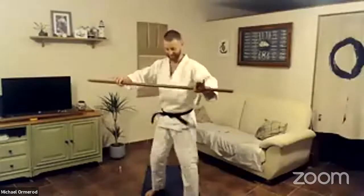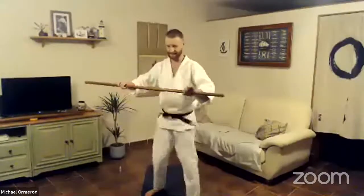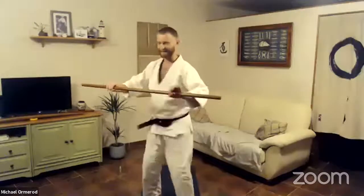You're just going to do that, just to get the hips working. So do that. You can do this as one thing. If you've got the belt and you do this Okinawan drum, the ends of the belt snap against the body. You've not got a belt on, so what you want to do is like that. What you don't want to do is this.